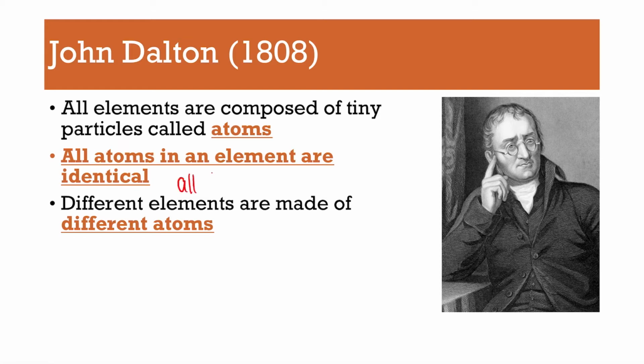So let's say all hydrogen atoms are the same. If you look at a hydrogen atom here, or where you are in a different country, all hydrogen atoms look the same. And he said also that these different elements had different atoms. So a hydrogen atom is different or not equal to, let's say, an oxygen atom. Every element has their own specific, unique atom.